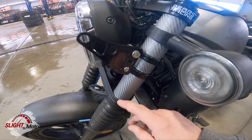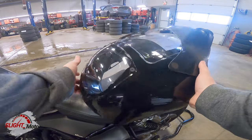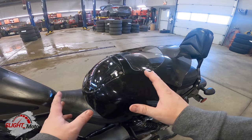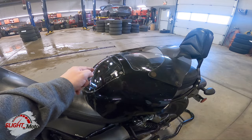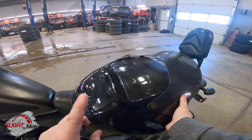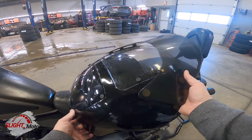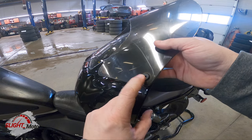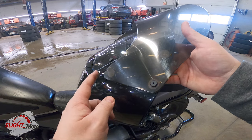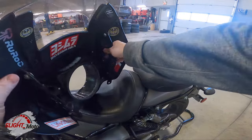I also had to zip tie the bottoms. The fairing itself is just a clamshell. Instead of using the bolts, I put some urethane on there to make it watertight so no water sits inside. I drilled a little hole at the bottom just in case water comes in — it'll leak out. Instead of the original bolts, I used plastic rivets to clean it up a bit. I ended up riveting this side — they're supposed to come off but I never take it off, so it's fine.